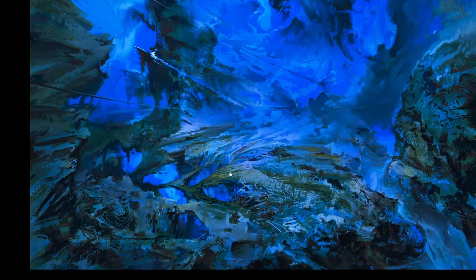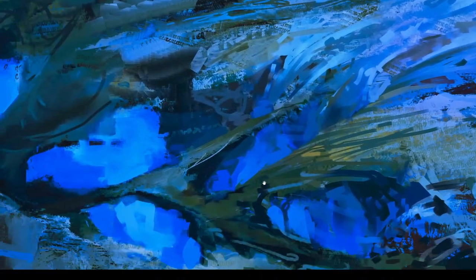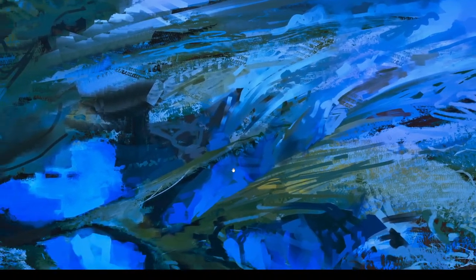It'd be interesting to put some things down here to get perspective, or scale, if it had tiny little characters down here. I don't want to be too on the nose. Adding characters certainly gives scale, but it's also a concept art trope, right? Of like, we'll throw a character with a spear in there. So I think there are other ways of doing that.